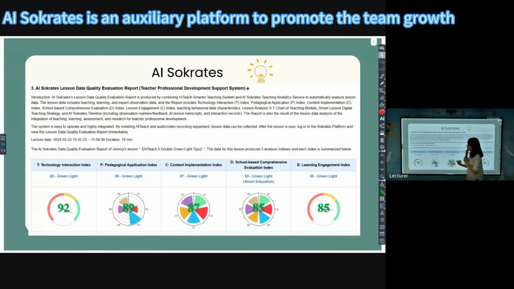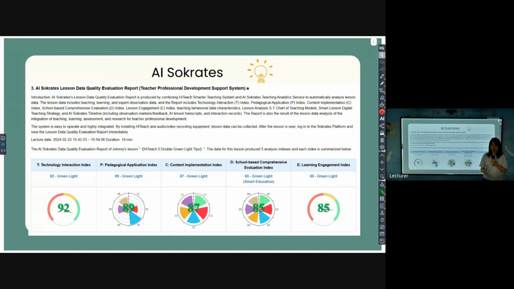But if you are going to demonstrate your class to all the teachers, your colleagues in school, definitely you need to show as many features as possible, right? But this is just for reference. If you only got 70, I think 90 is like impossible for me. I only get an average of 80 per class, even though I use a lot of features in HiTeach. But this is a reference.